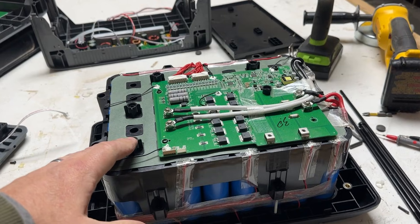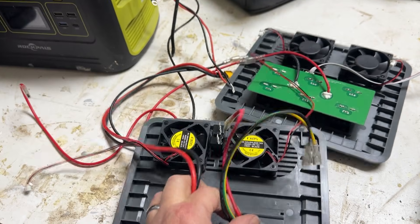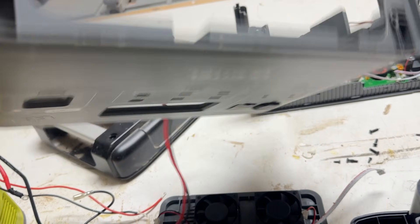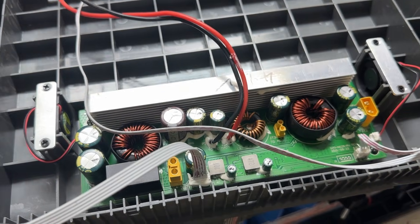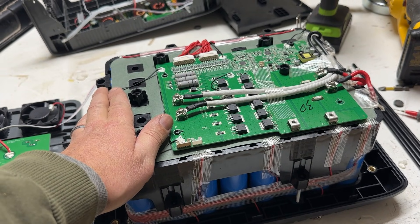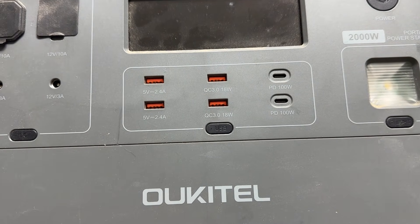So this is what is inside a portable power station: a battery bank, circuitry to charge it, all individual cells, your AC outlet panels and cooling fans, DC and AC input charging ports and cooling fans, some type of inverter — a 2000-watt inverter — and the actual LED panel and control panel circuit board on the inside. I think this is just a DC control board or maybe a DC converter. Still a few things in here I can use. Maybe someday I'll find a good use for all of these things. Does anybody have any ideas on the battery bank — any way to recover or reuse it, or maybe a way to trick the inverter into turning on?